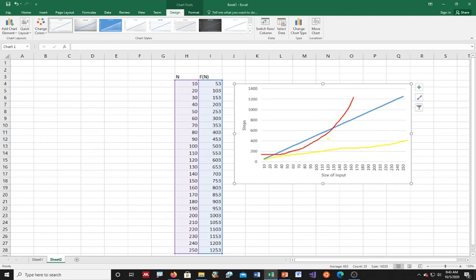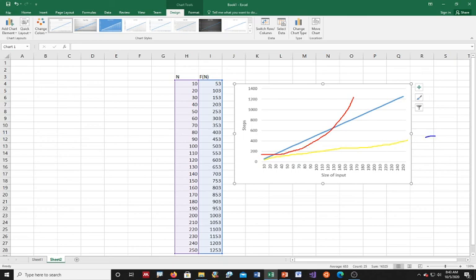Now, if you want to see which one is better or which one is worse, as the size of the input increases, the number of steps required by this yellow line is far less than the number of steps required by this blue line, or for that matter, by this red line.